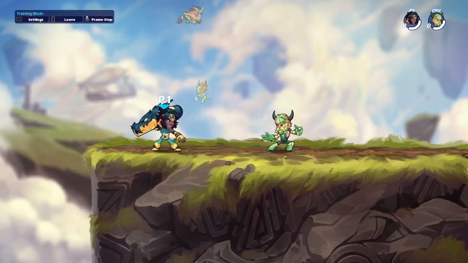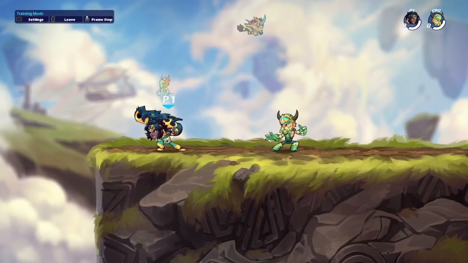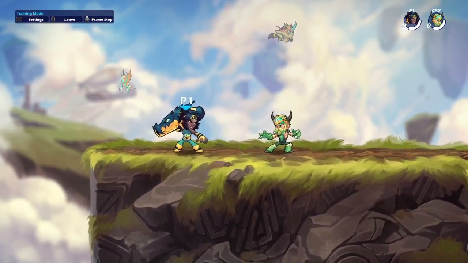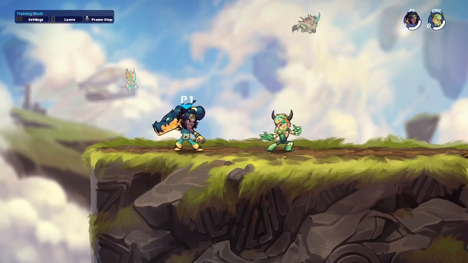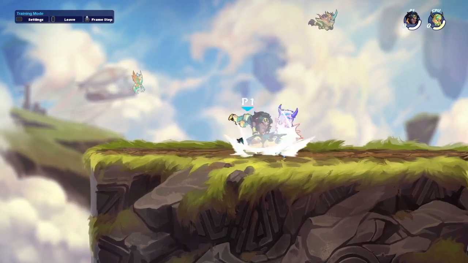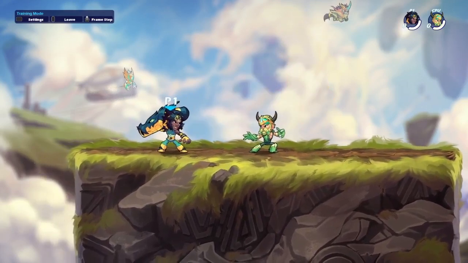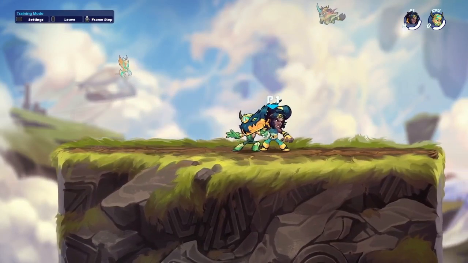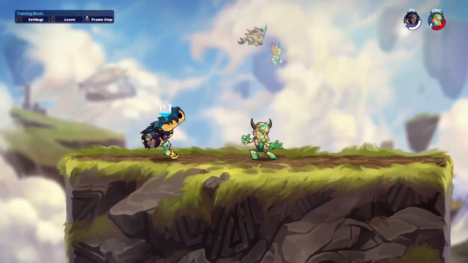So for true combos, your most important true combos come off of D-Light. D-Light is a good approach tool, not as good as some of the other moves on Cannon's kit, but if you do hit it you can get some good follow-ups. The most important true combo is probably D-Light Dare. D-Light Dare is very useful in building up damage and for putting the enemy off stage and setting up edge guards.